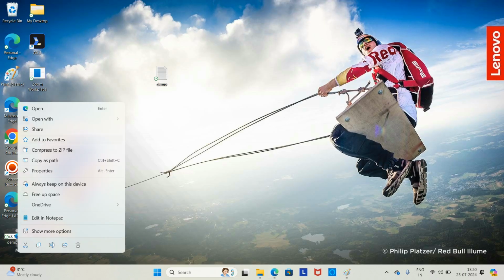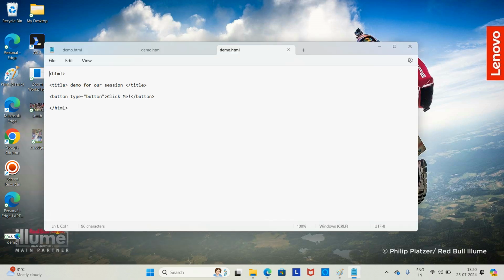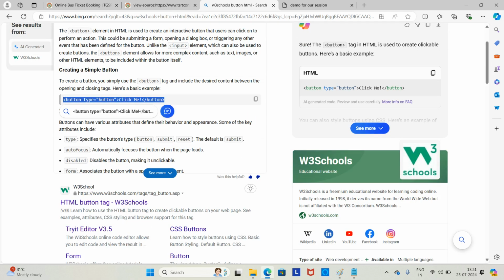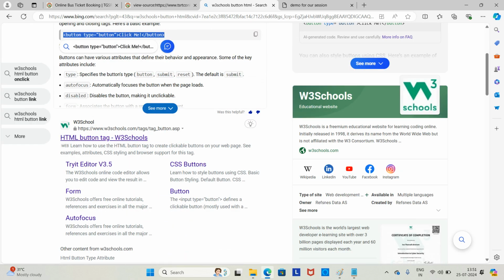So go to open with Notepad. Button type is equal to button, and I can write here align, one second. I'm going to this button.